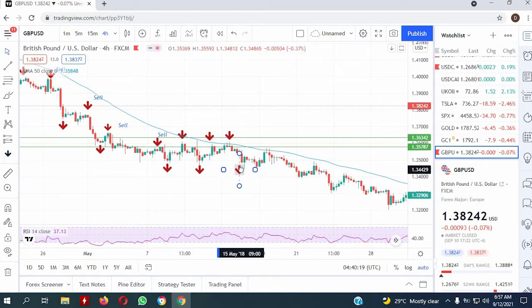As long as you cannot identify a series of lower highs and lower lows, you don't enter any trade, right? Because remember, the rule of trading a bear trend is a series of 2 or more lower highs and lower lows. We are not getting that right here, right? So this is sending a signal that something is going on in the market, because we are not seeing what we are looking for in order to trade profitably. So we stay out of the market right here. We're not making any trades because we are not confirming the rules of trading a sell trade or a bear trend, right?